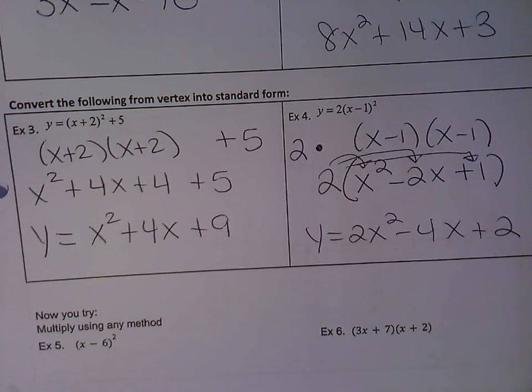Does this feel familiar to you? Yeah. Like you did this in Algebra 1 sometime? You should have. Yeah, that's fine. But did you get to this step? Yeah, but did you get to this step? Did you write it out at the end of the box? Negative 1 times negative 1 is 1. So then this is the end of the box method. You should get that as your answer to the box, right? So now I have a 2 that I have to distribute into that whole trinomial.